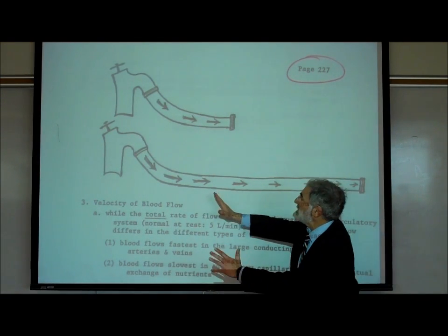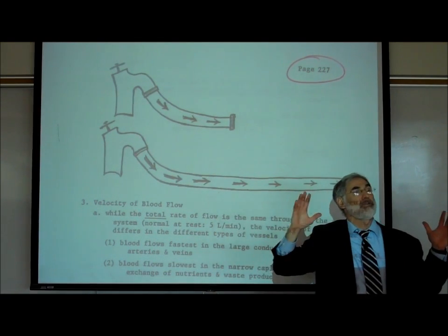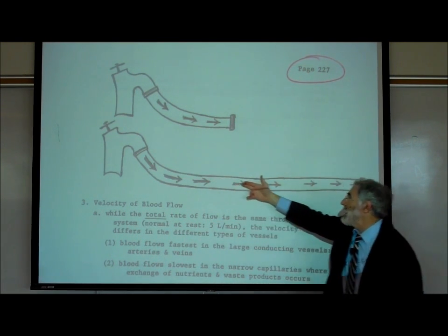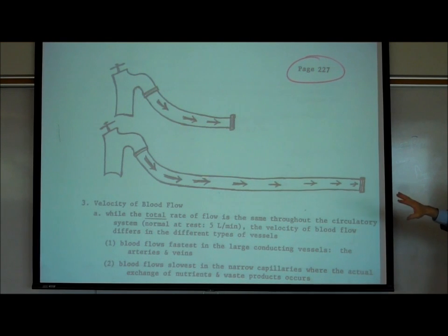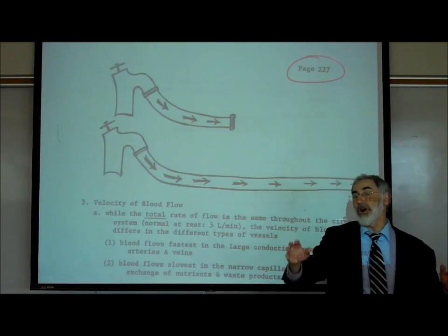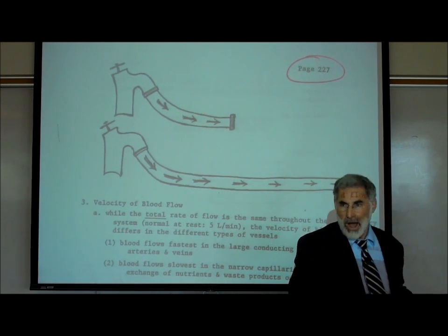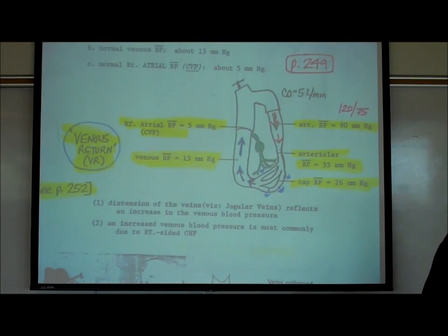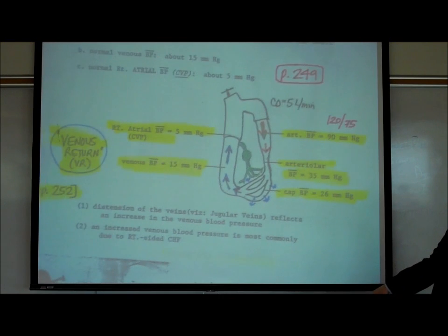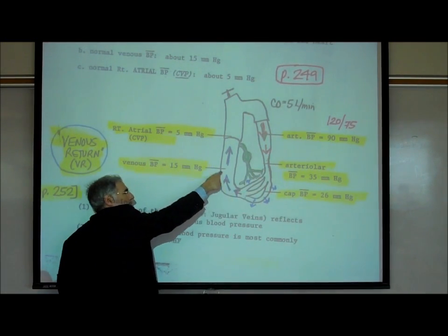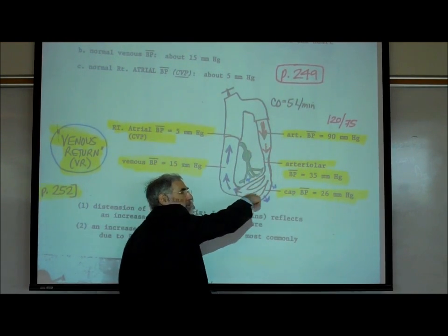So what we're seeing is a basic concept of water flow or fluid flow, hydraulics. The farther downstream you are from the source of the pressure, which is the faucet, the lower your pressure. There is what's called a drop in pressure, a pressure drop, based on the distance. So with that in mind, and we'll just complete this thought before the break. Back on page 249, that's why this blood pressure is dropping. Because as you get further and further away from the source.